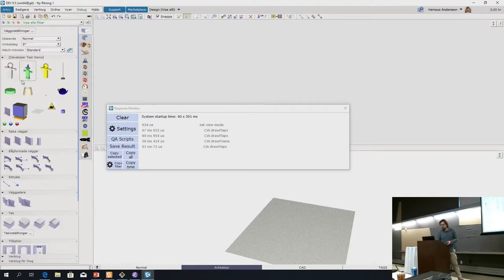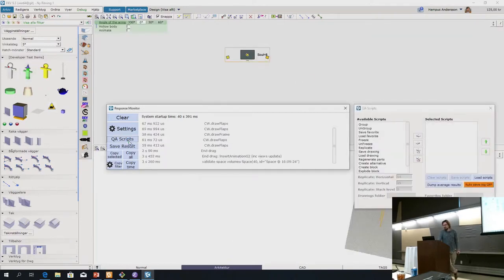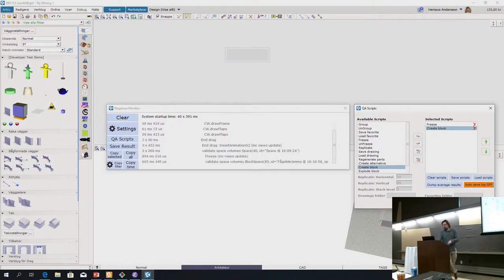And another cool thing about this is you can have predefined actions. So I guess that's maybe more for QA, but I think it's kind of nice anyway, even for developers. So you can say, I want to test freeze and block, maybe, create block, and then I can run these both. So first it's gonna freeze it, and then it's gonna make a block of it, and then I get it.